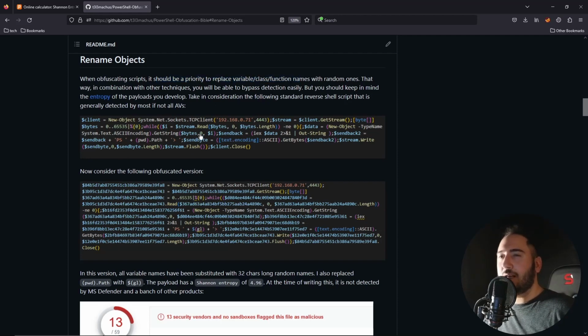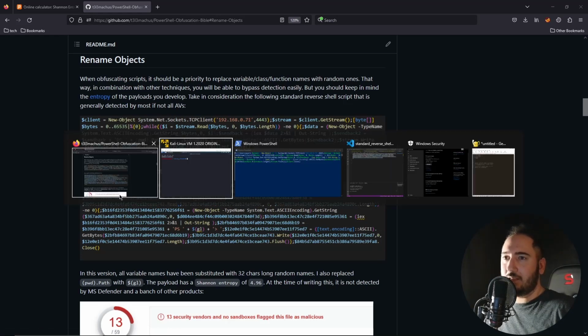Here we have a classic PowerShell reverse shell command, just as an example. And I have done this actually. I have replaced the variable names because there are no class or function definitions in this particular command. I also only changed this part here, $pwd.Path, which returns the current working directory, with Get-Location, gl, the alias in PowerShell. And actually this worked, and this is the case many times, at least for me. In the tests I've run, I have noticed that most of the times, if I just change the object names in a script and use one of these other techniques additionally to obfuscate something, usually I'm already there.